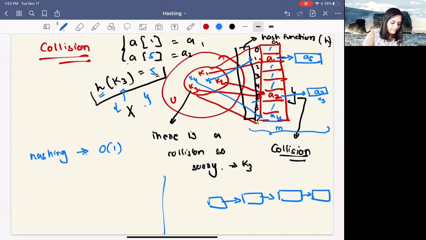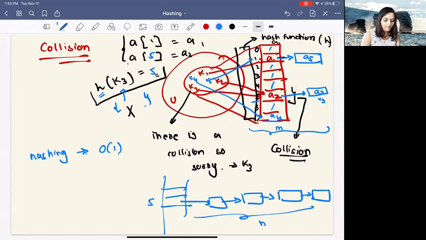Let's say this is an array, and at this index, let's say 5, all the n elements that were inserted collided and gave 5 as the index, and you ended up making this long linked list of n elements.